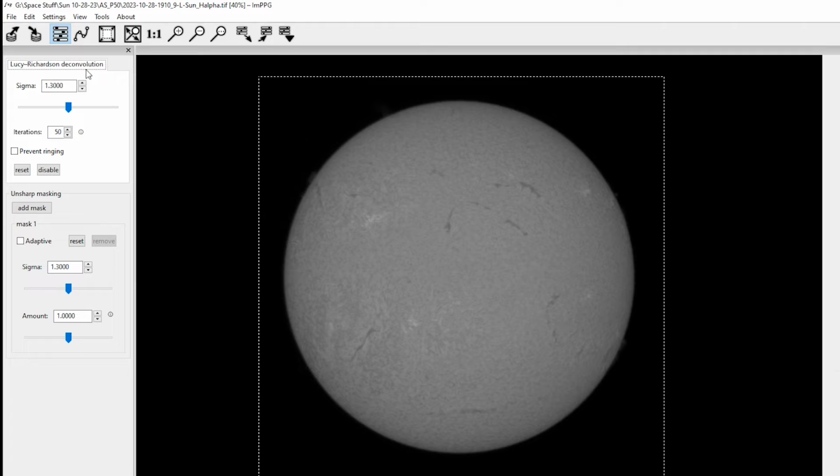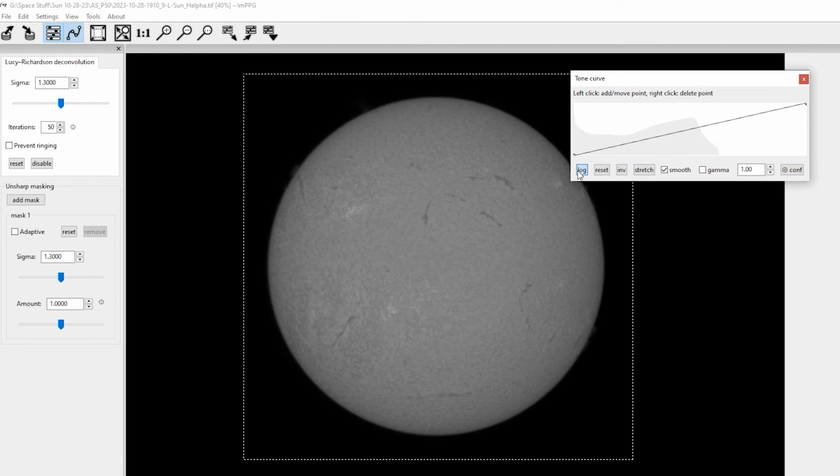And we're going to do three different types of edits. We'll do the Lucy-Richardson deconvolution second, we'll do the unsharp masking third. But first, I'm going to click on this button, the tone curve editor, and we'll edit the tone. When you first open this, the logarithmic scale won't be checked, so this is what it'll look like. You won't really see any data. So the first thing you want to do is click on log so that you can see the logarithmic data.